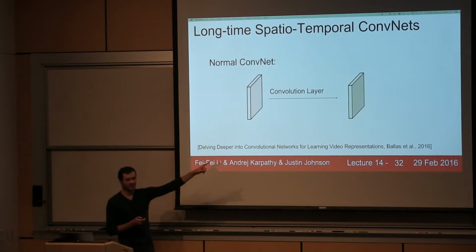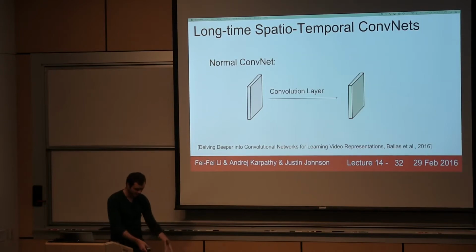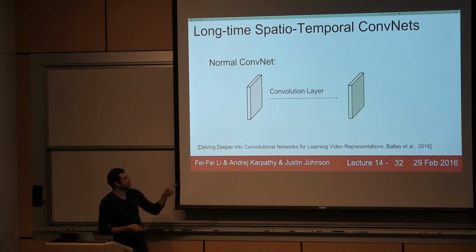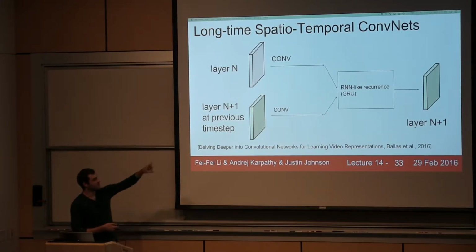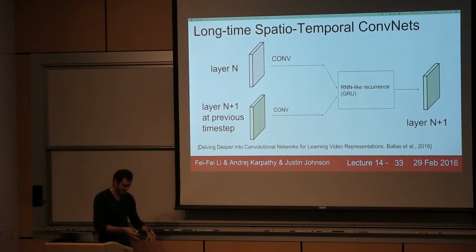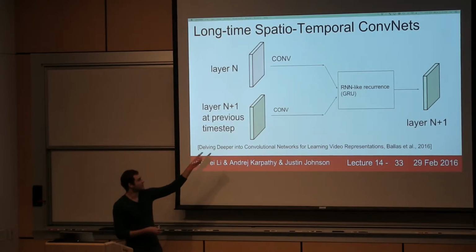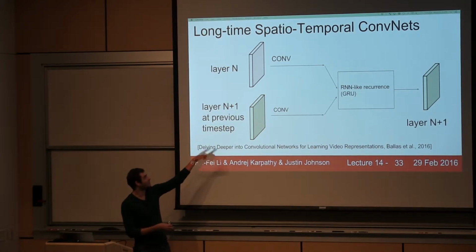so in a normal convnet, we have a conv layer somewhere in the neural network, and it takes input from below, the output of a previous conv layer or something like that, and we're doing convolutions over this to compute the output at this layer, right? So the idea here is we're going to make every single convolutional layer a kind of a recurrent layer. And so the way we do that is just as before, we take the input from below us, and we do convs over it, but we also take our previous output from the previous time step of this conv layer's output. So that's this conv layer from previous time step in addition to the current input at this time step. And we do convolutions over both this one and that one.